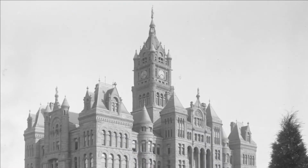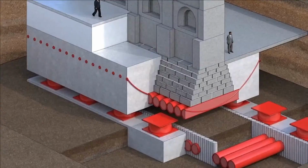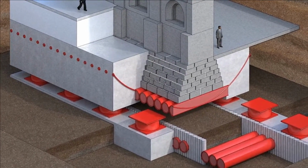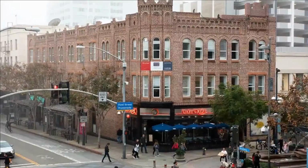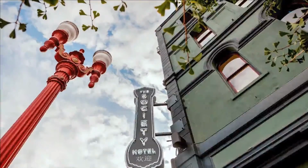Retrofitting older buildings to bring them into compliance with modern engineering standards of safety when the structure is historic can be particularly challenging, and on the more expensive side among different types of seismic retrofits. But it can dramatically improve and revitalize whole neighborhoods and downtowns, bringing in business and spurring other owners to improve their own buildings. Another example of such a project was the renovation of the Society Hotel in downtown Portland, Oregon. I discussed the project with Jonathan Cohen, one of the building's developers.